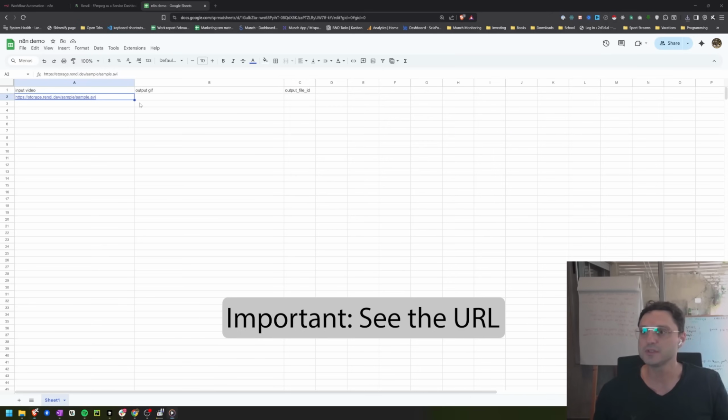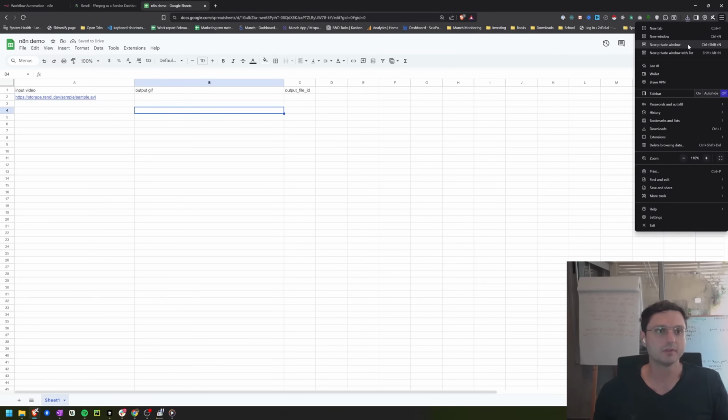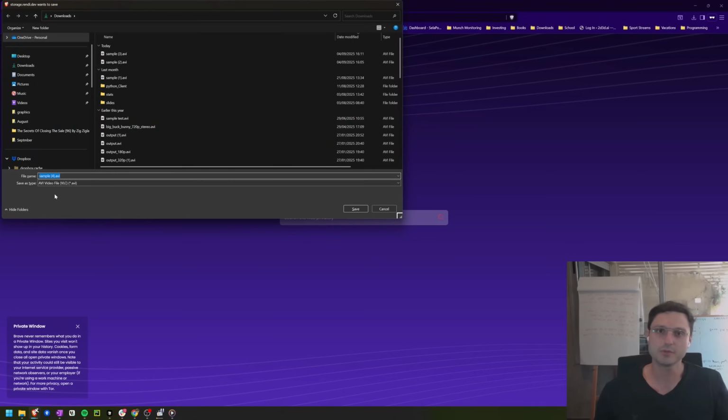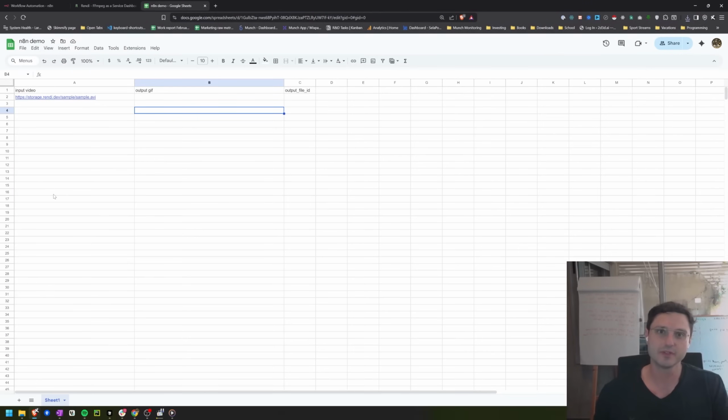An important thing to notice here is this URL. This is a publicly available URL, which I can open also in private mode with no login, with nothing. It's accessible to me. So you will have to use it also if you want to send files to Rendi, because Rendi needs to be able to pull your files from wherever they are. In order for it to be able to pull, the file, or more precisely the URL of the file, needs to be accessible. You could also use S3 signed URLs if you want. Anything that is available for Rendi to download, that you could also try to download in incognito mode or as an unlogged-in, unidentified user.